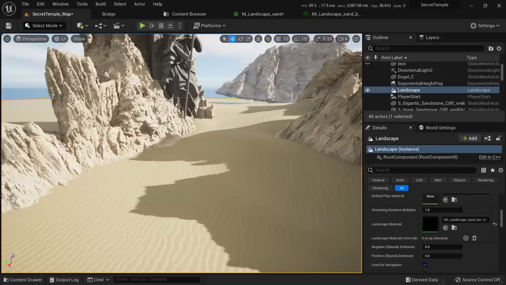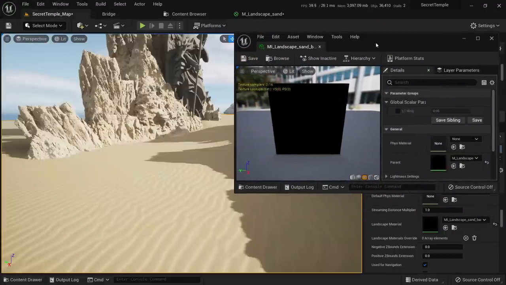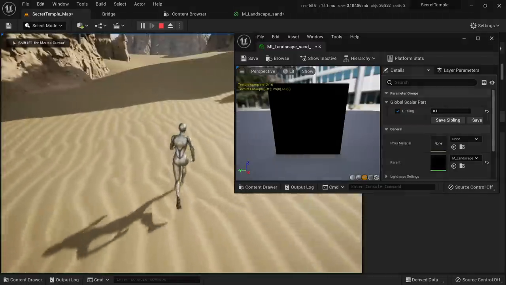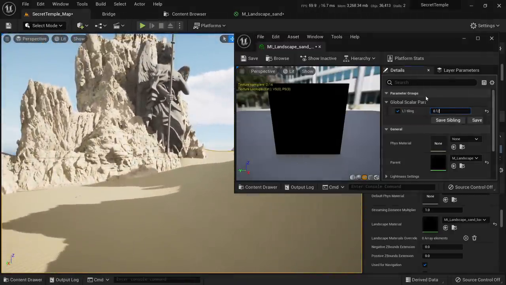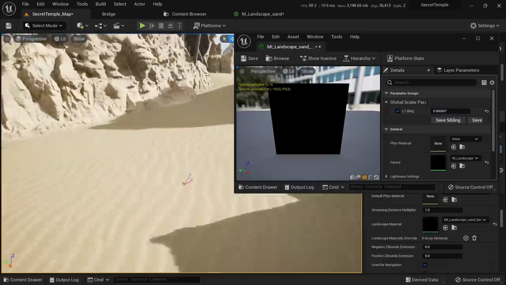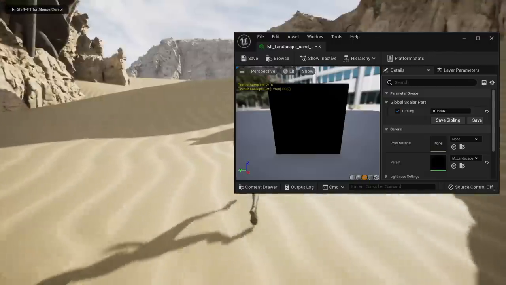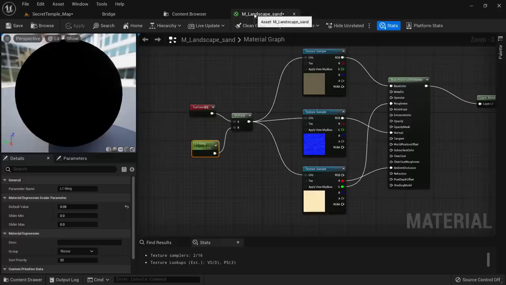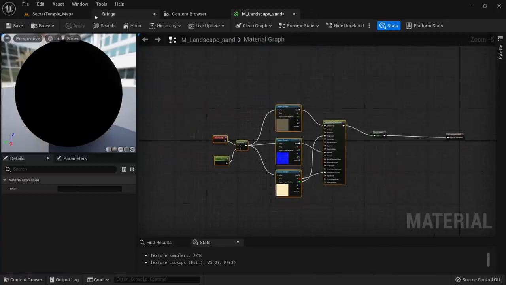Go to your secret temple map. And now we can drag this window and we can play with the size. For example, I can multiply it by 2 if I want it smaller. And this looks a little bit better, maybe. Let's divide by 1.5. Okay, so that's a little bit better. Now it looks really flat, and that's okay because we're gonna add more meshes later. But for now, what we're gonna do next is create the rest of the materials.